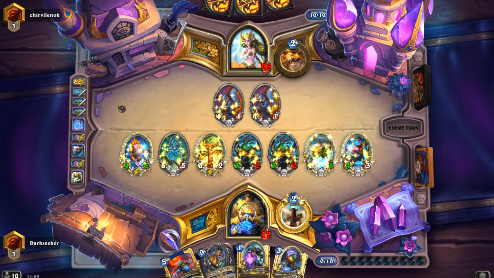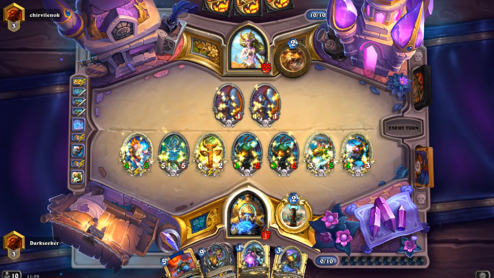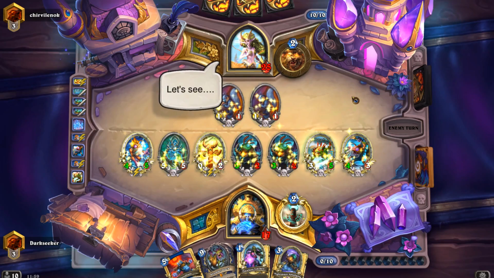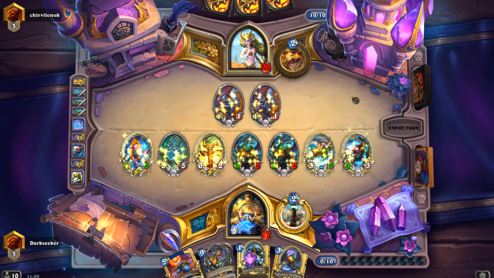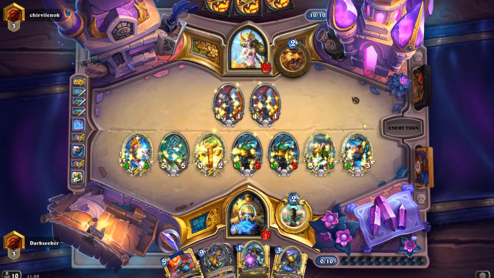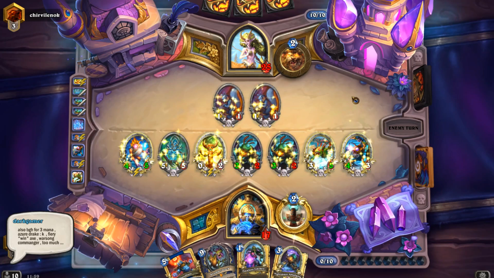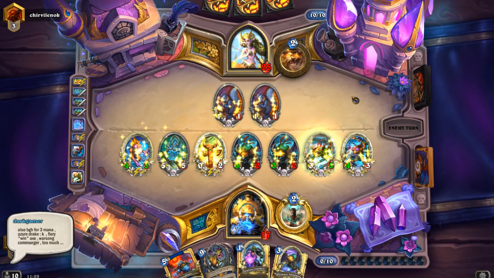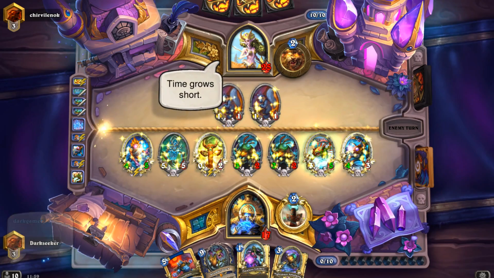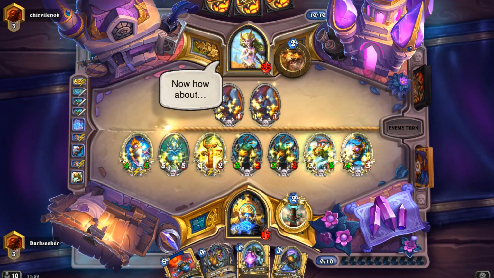And I'm not sure what my opponent is thinking about here. Or whether he has simply rage quit, perhaps? Let's see. I mean, come on, you've got 2 squirrels on the board facing down these very angry looking Murlocs. Golden Murlocs as well. Time goes short. Yeah, this looks like a rage quit. I don't blame him.